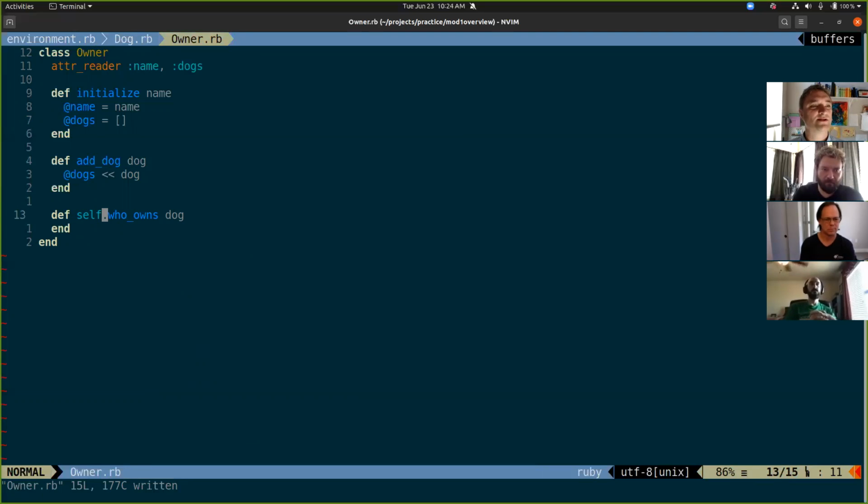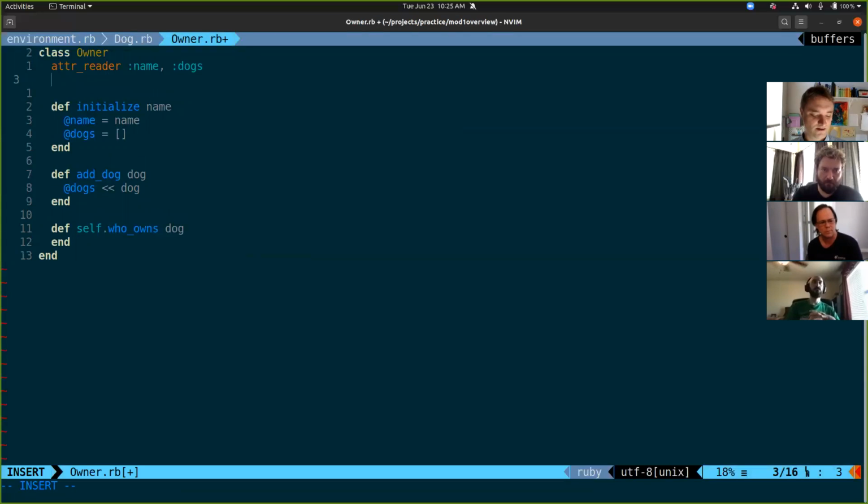And then I want to be able to iterate through all of the owners and find the first one that has that dog. So now I need to be able to iterate through all the owners. That's what I do there. I make this thing called a class variable.